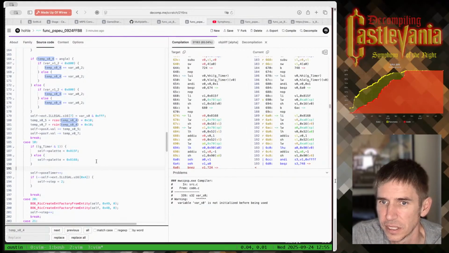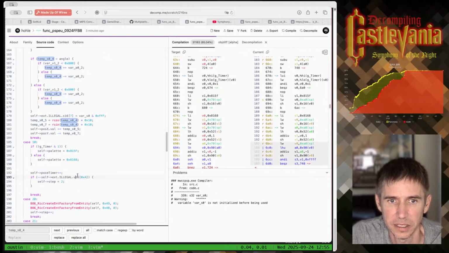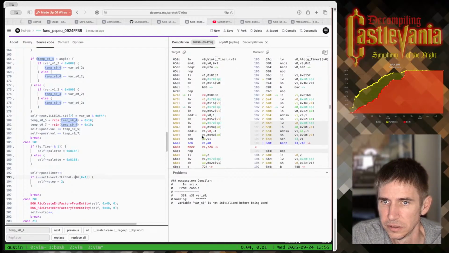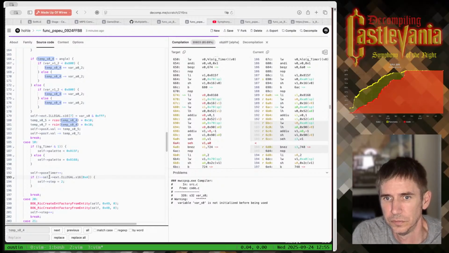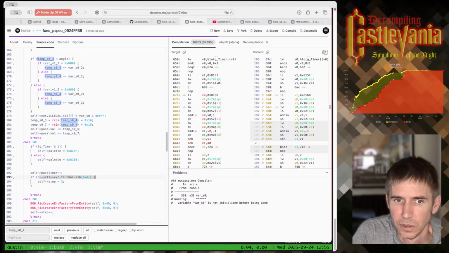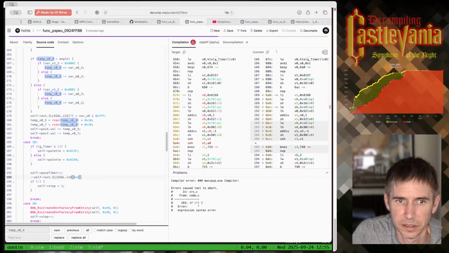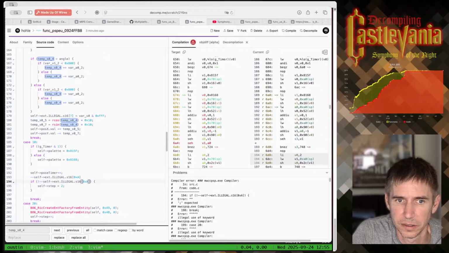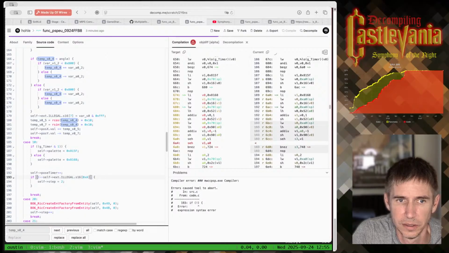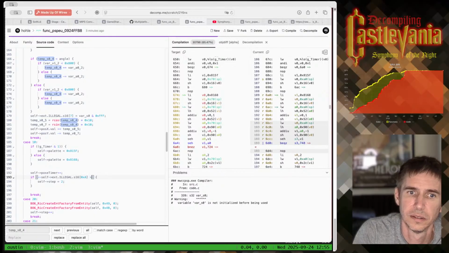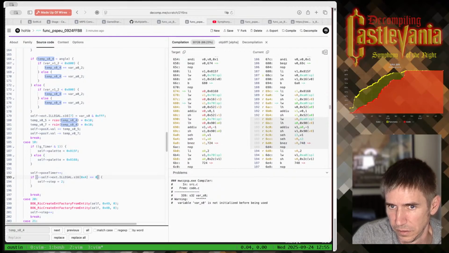Yeah, I agree that offset A, looking at it now, does look like a timer. Interesting that it's an explicit check against 0.